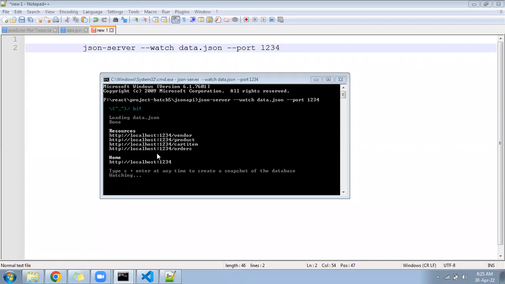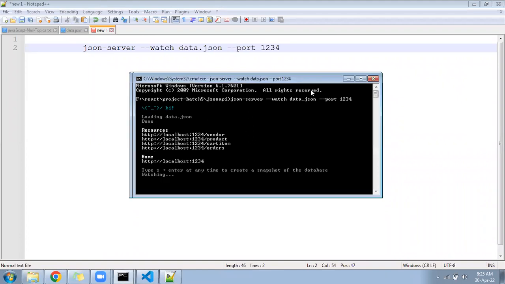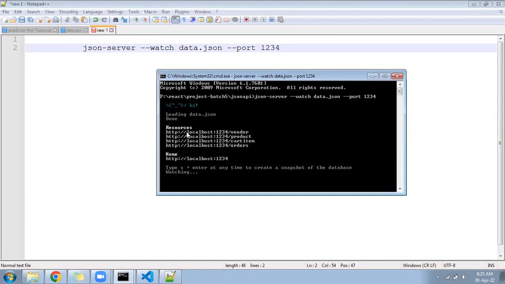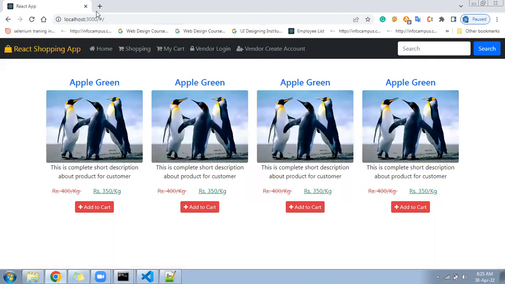Okay, so hope running, and we are able to see the compiled file like this. Now we'll verify how it is going to come in the browser. It is saying your resources, means your arrays, your APIs exist on localhost:1234. Vendor, product, cart item, orders, right? So we'll go to the browser and open another tab.